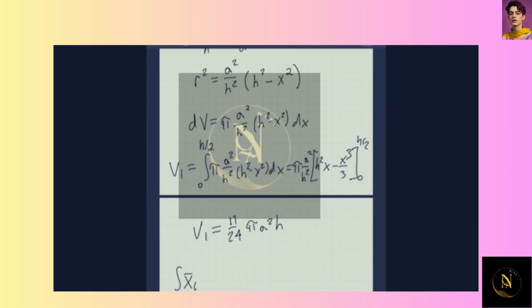And that a squared will eventually cancel out when we now solve for the right side of the equation, which is the integral of the differential element dV. It is equal to the integral from 0 to h over 2. And our differential element will keep on changing and will go along x, so we can just plug in x for that. And we also know the dV already.